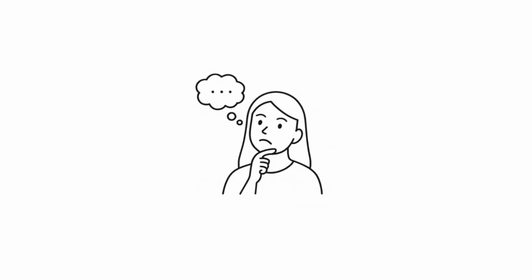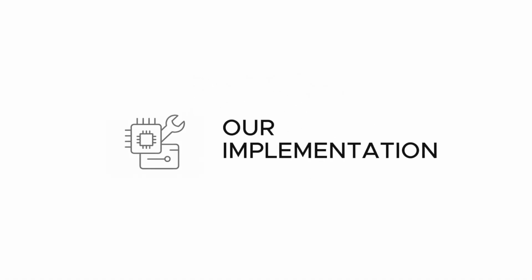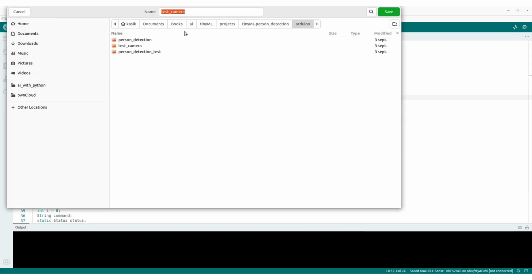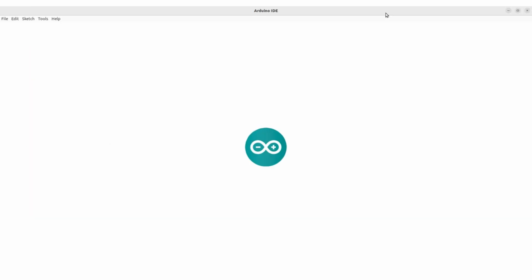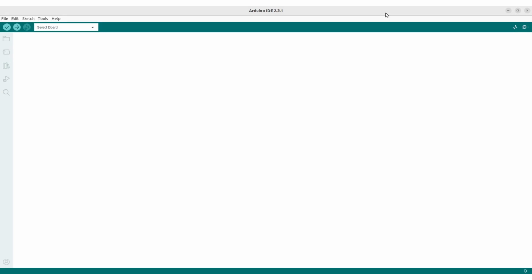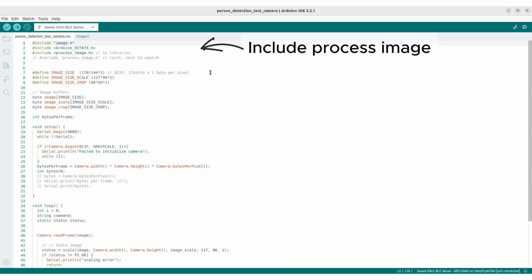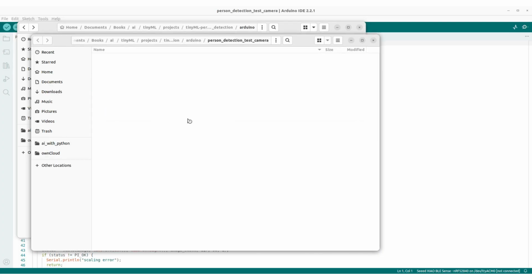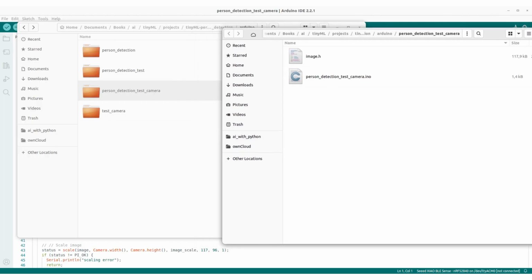Now, how can we make this run with our model? In the sketch from the previous video, we were acquiring the image, scaling, cropping, and publishing it over serial. Let's try to expand on that, adding the TF Lite code I just explained. I will first save it as a new file. I placed functions to scale and crop the images in the files processimage.cpp and processimage.h and put them in the Arduino library. I also need to copy the C array we previously created and rename the model to the name used in the example.